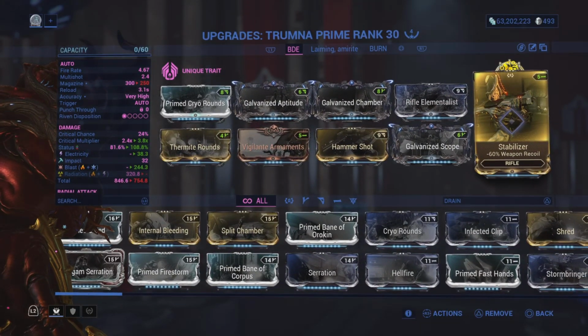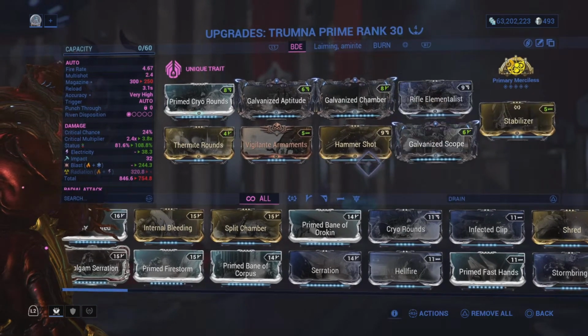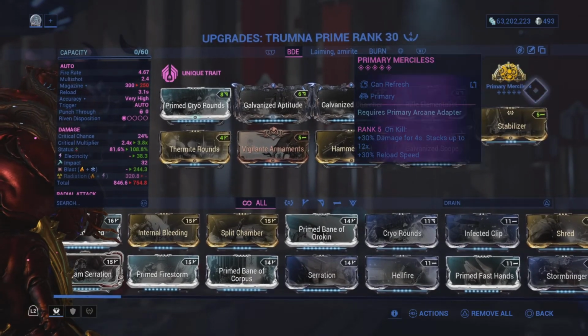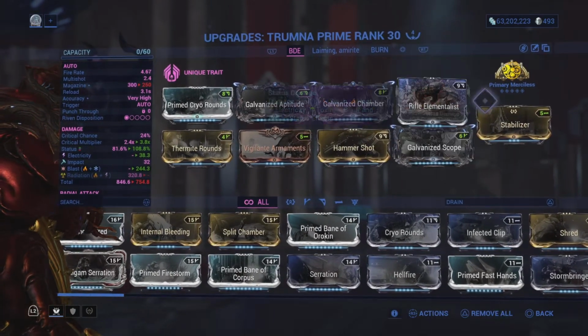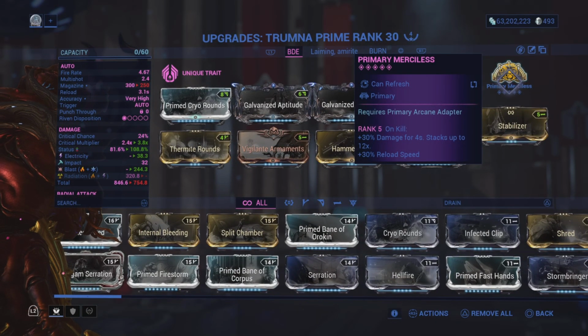Stabilizer is almost non-negotiable on this thing. It kicks like a mule when you fire it without that. Primary Deadhead, if you do have access to arcanes, can also be used, and you'll actually see that in mid here. For this, we are running Primary Merciless.